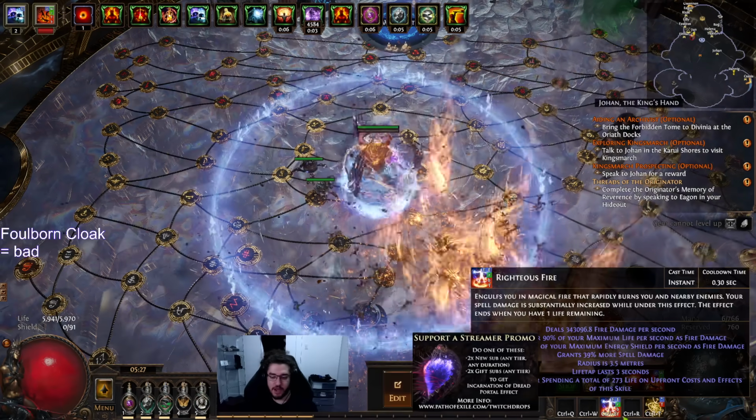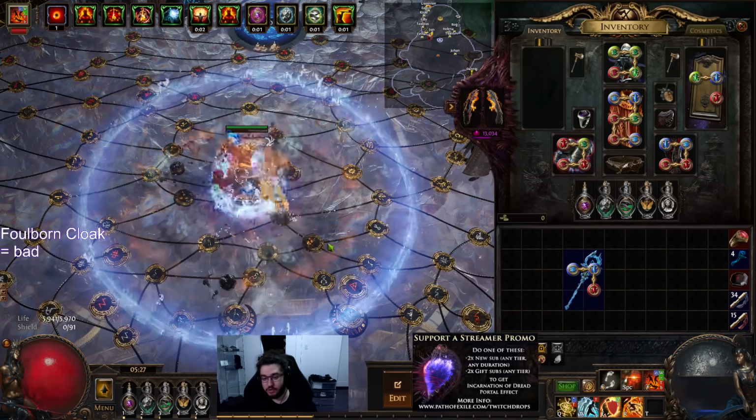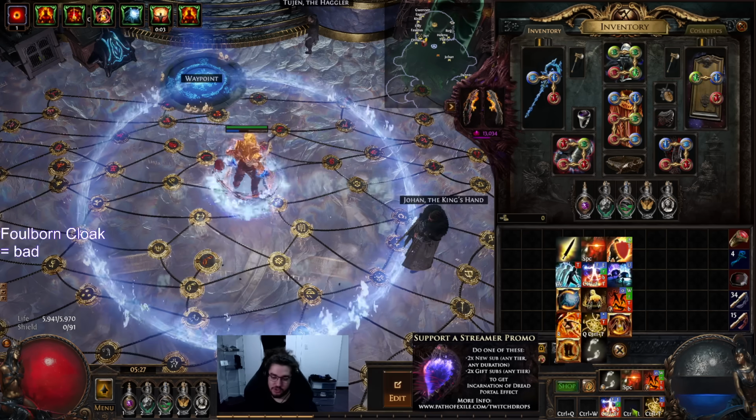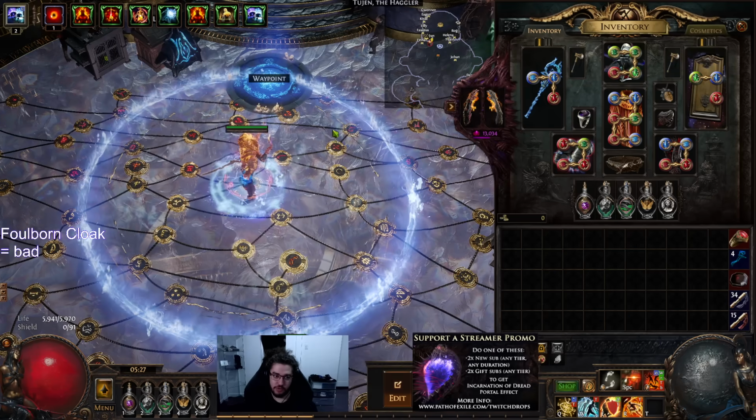So right now in my hideout, our RF is about 343k. If I take off Nebulous, it goes to 219k. It's a pretty big boost, right? So that's why we're currently running Nebulous. I really like it a lot, and we're going to work on upgrading the rest of our gear.